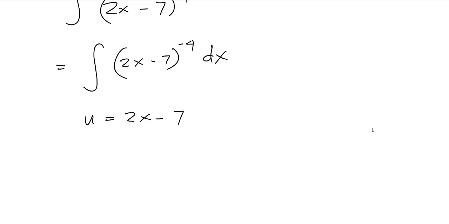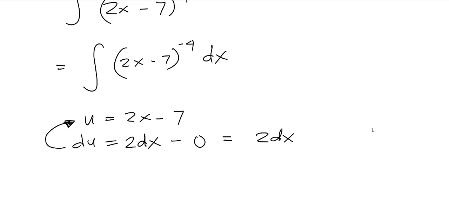And the differential of u, it should be, copy the constant coefficient and multiply it by the differential of x. The differential of a constant is equal to 0. Or let's carry the sign, that should be negative 0 or 2 dx. And then we will have your n is equal to negative 4. That is not equal to negative 1. So we can apply the general power formula.